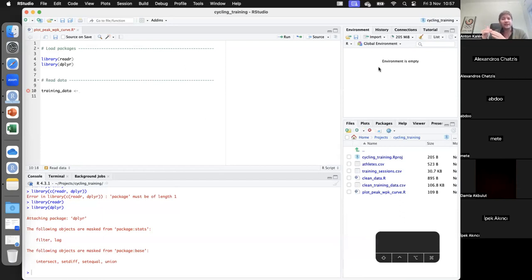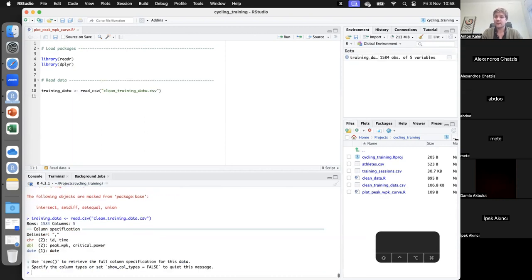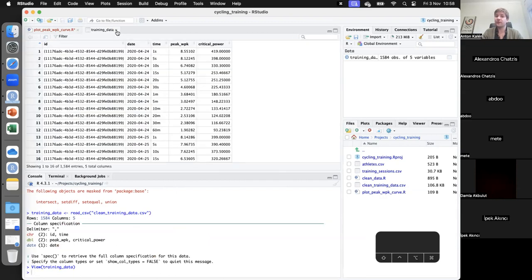Once we finish and write them to the hard drive, and we restart R, now we can just call them different things. That's not a problem. The important thing is that we are consistent inside the same script. Just to show here, read CSV, now we read the clean training data dot csv, and now we have it ready to analyze.